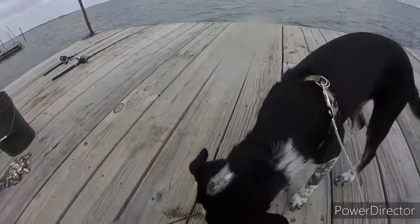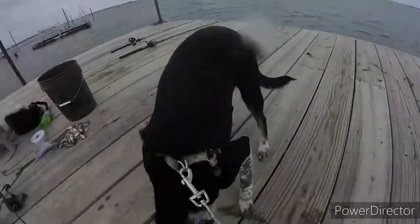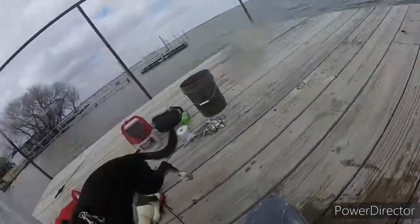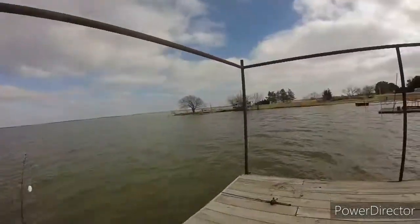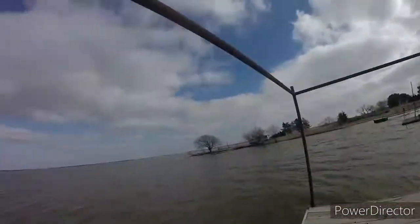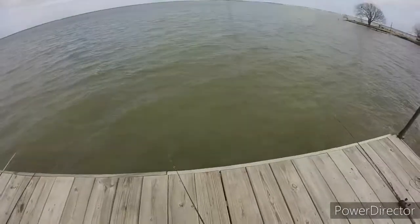We got this thing up on the dock and Jethro here, my little puppy — he's about seven, eight months old. He'll be in more videos with us because he'll be going out a lot more this year. But he's checking out this catch too. It ended up being a pretty good size blue cat. He ended up weighing nine and a half pounds. We're going to toss this bottom walker rig back out, re-lined and hooked up, and see if we can catch another one that size or a little bit bigger.